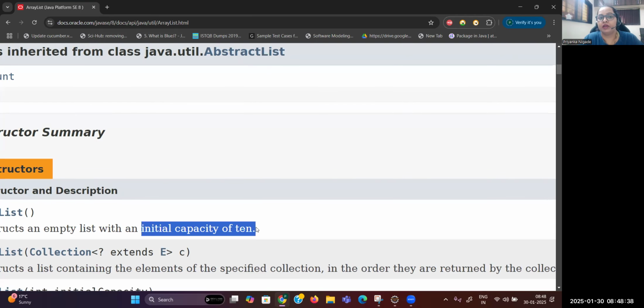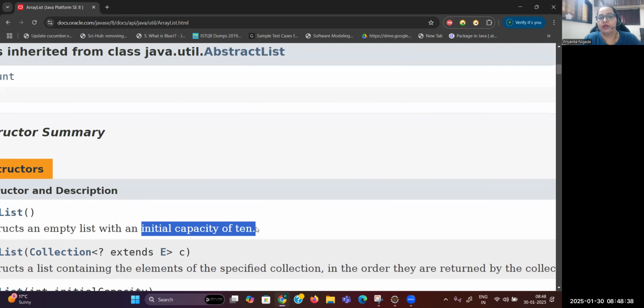This is all about memory. Whenever you create a list, how is it dynamic, and how does it maintain an initial capacity of 10? We need to understand this internal architecture of ArrayList. This is again an important interview question. People will ask you to explain the internal architecture of ArrayList, so let me help you with this topic now.